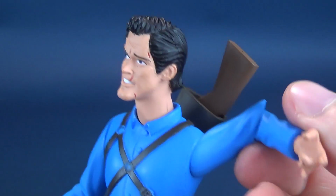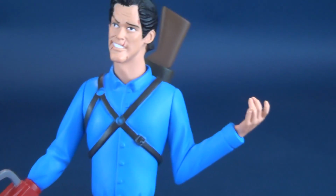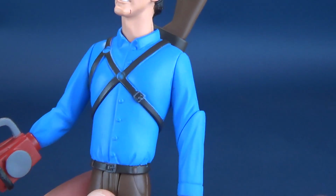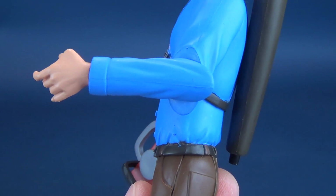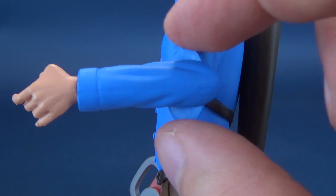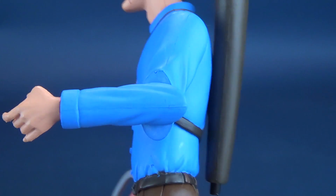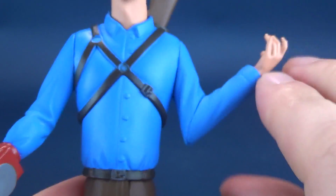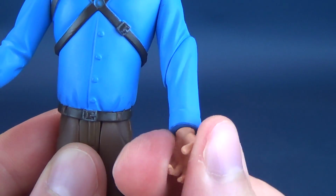And technically, he also does have elbow articulation as well. That can work to your favor. In some cases, you can have the boomstick facing this way, you can have the boomstick facing this way, or you can have it just facing forward. Facing it forward is probably not the most successful of the three options, simply because you're going to be having all this gap space on either side. It's going to look like he's got an arm just levitating in midair. Hey, how'd you do that? So it's probably best to do it either this way or just to have it straight down. So I like those options. And then the hand also does rotate.